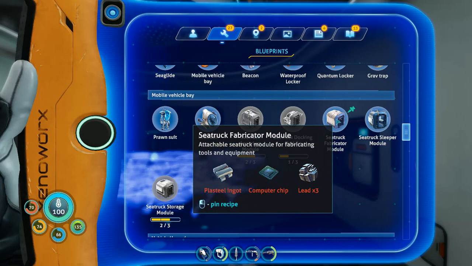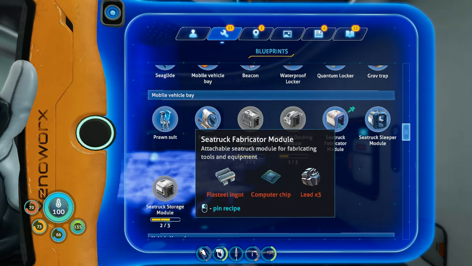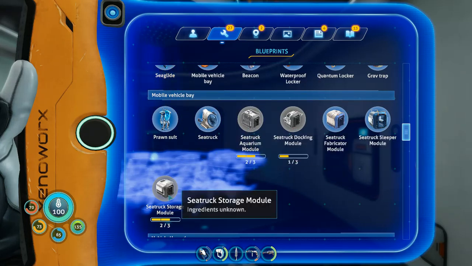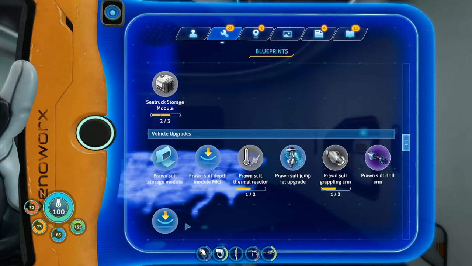Okay, here we go. So I've got a sleeper module, which is the one I made. I've got a fabricator module now. Oh, that could help me. Unless it only fabricates certain things, if I can get a fabricator module on my truck, I'm good to go. Docking, aquarium, and storage. Yeah, I was able to find everything for those three. I've got a head start. Upgrades, prawn suit stuff.